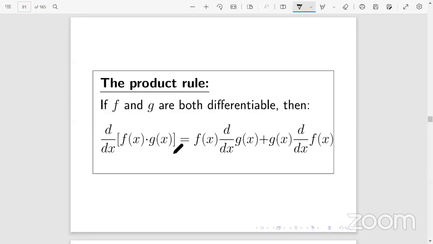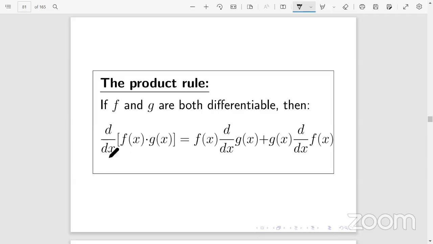Suppose you have two functions, f of x and g of x, and these functions individually are differentiable. When you say they are differentiable, it means that there exists f prime. If you look at f alone, that function is differentiable, meaning you are able to find the derivative. Yes, not all functions are differentiable. There are functions that are not differentiable, but that's a topic for another day. For now, we're going to look at two functions, f of x and g of x, such that these functions are differentiable.